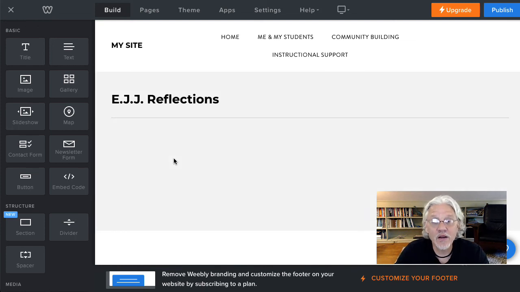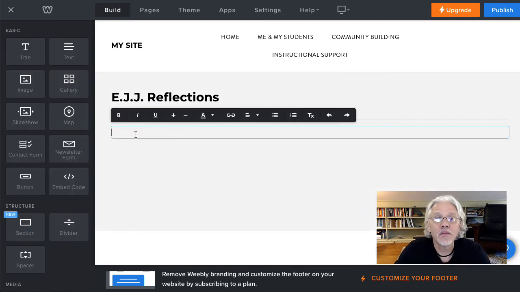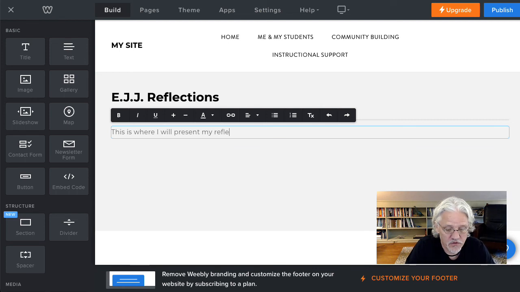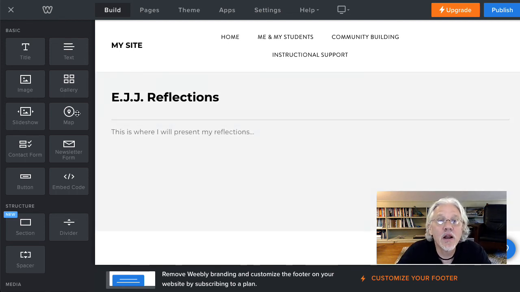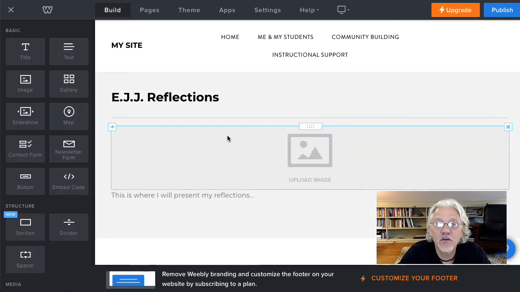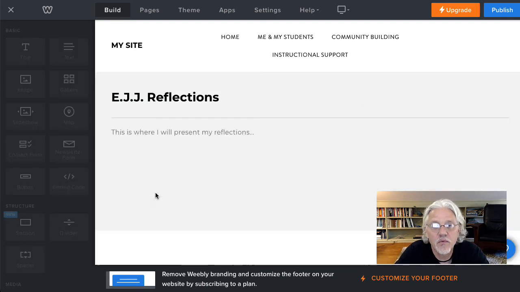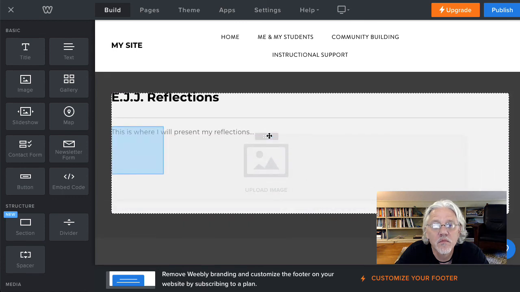And then if I want to write my answers, I will drag a text box and stick it underneath. And then this is where I will type or present my reflections. Okay. If you want to add images, you just have to click and drag the image element over, and I could stick an image on top of my text box. I can click, watch what happens when I click it over here. I can click and move it over to the left of my text box a little bit, if I can do that. Okay, it's not cooperating right now. Well, it's underneath it. Oh, there it is.